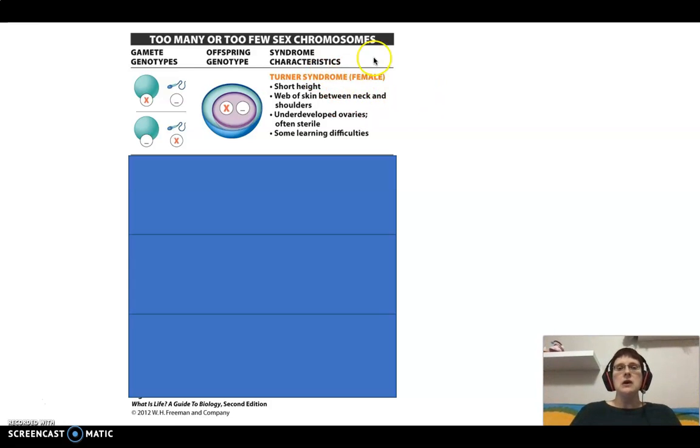The biggest issue that people, specifically women, who have Turner syndrome run into, because they only have an X, that means they're female, is that their ovaries don't develop. And since their ovaries don't develop correctly, they mainly are going to be sterile. And so they may have some learning difficulties. That isn't guaranteed. So most often, this is what is going to be found if they go in to have fertility testing. If the other characteristics aren't clear, this is usually how they find out.